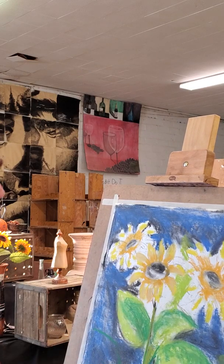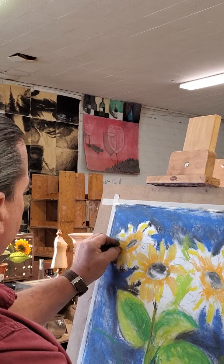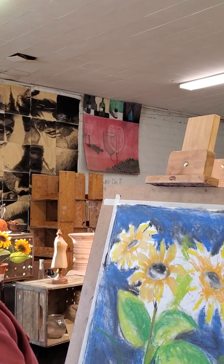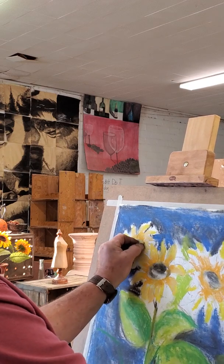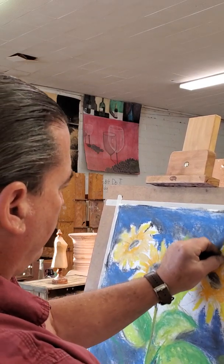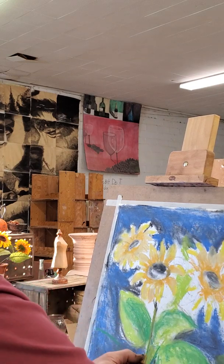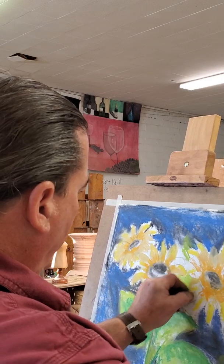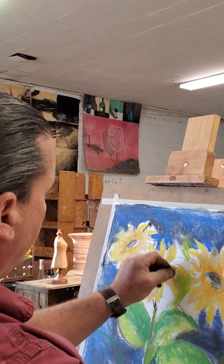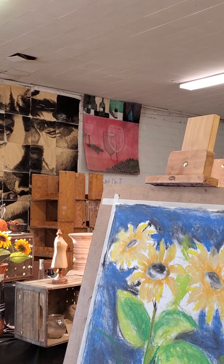So notice that I didn't just make the petals of my flowers yellow, and so that's kind of like a child's approach would be, they just look out there and see all the yellow. Really liking how this is going on. And so we'll come back in with some more values.